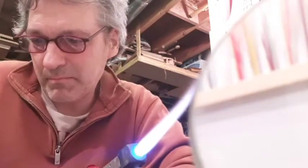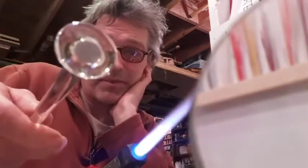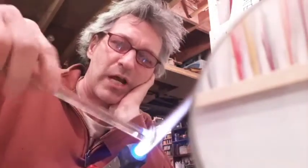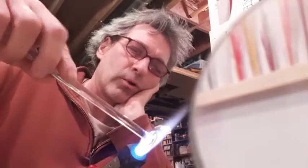So I've melted that ball on the end and I've squished it flat. Now I'm going to quickly get my gold ready to pick up. I'm going to heat that surface right there, the end of that disc that I just flattened. I want it to be nice and hot, like just orange hot. Just turning orange hot, not bright orange. I'm going to pick up that gold.